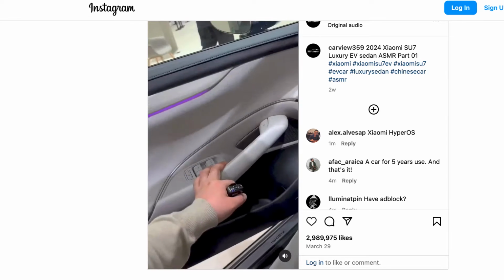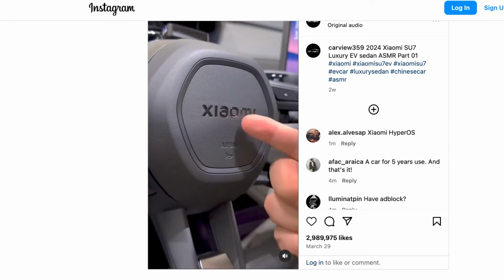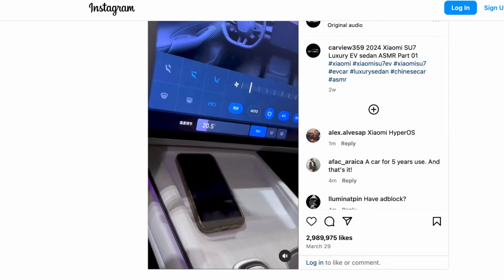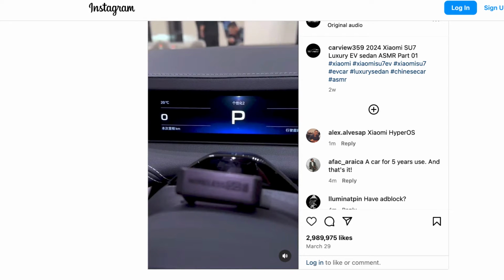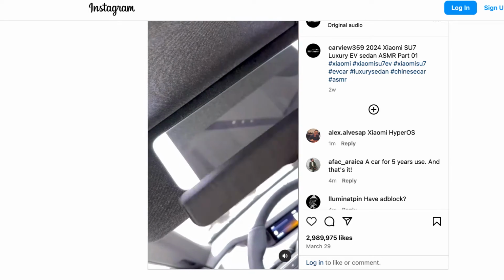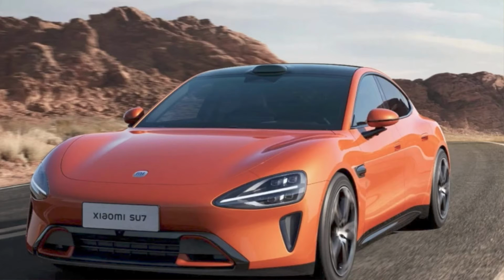And it's going to have a very big digital display on the front glass. 16-inch front screen. And in the back, you'll have two docks where you can put an iPad. Now, Xiaomi, as you know, is a phone company, like Apple, which never got their car to go ever, and also an appliance company. So everything will be integrated in the cars, in all the trims. So they're going to have, naturally, a lot of wireless phone chargers, including at the doors. Very generous glove box, that we can store like a laptop. Somebody says, even a little refrigerator, 4.6 liters.